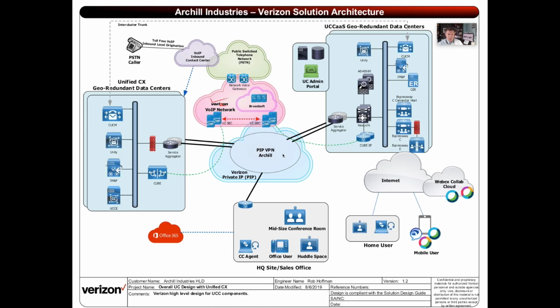So as you can see in front of you here, this is our Verizon solution architecture. I'm going to start here in the top right because our architecture, we refer to it as UCaaS, Unified Communications as a Service. And one of the key benefits of this architecture, specifically with UCaaS, is it's a fully Verizon hosted solution. All of the components are not just hosted by Verizon, but the way we architect the platform, it provides redundancy and it provides a platform that's going to be stable, that's always going to be there for you.